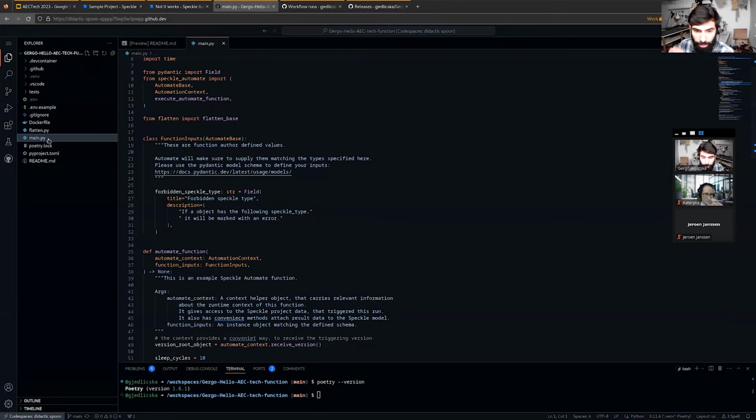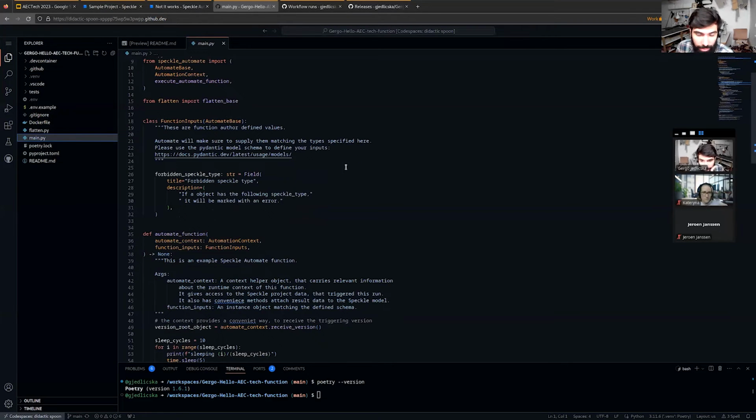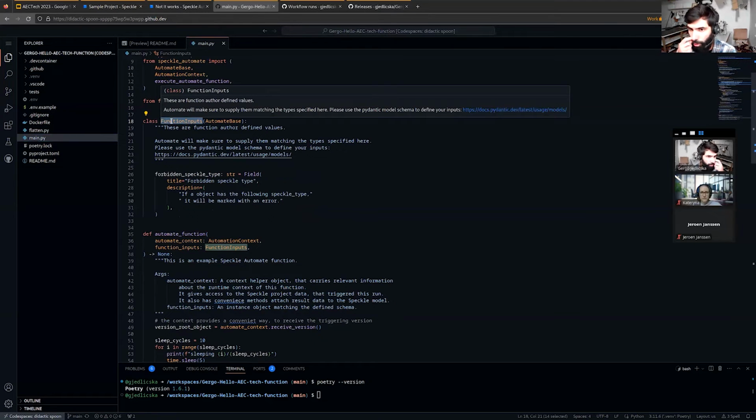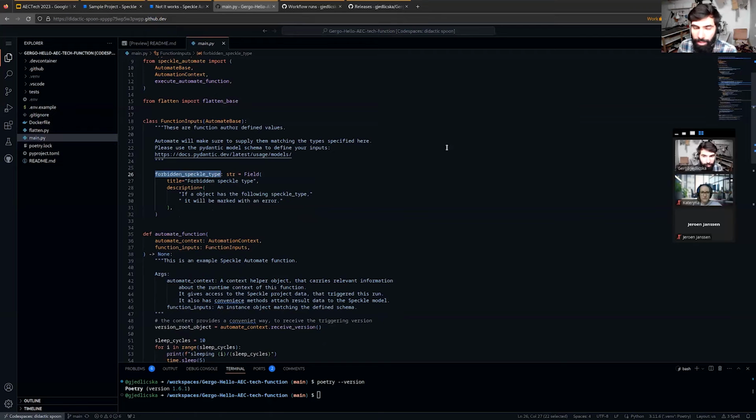So in this main.py file, what you'll see is all of the function logic that you need to write for everything to happen that you've seen in my demos. If this function inputs class is familiar, it is because we use this function inputs class to generate the form that you've seen that asks for a forbidden Speckle type.